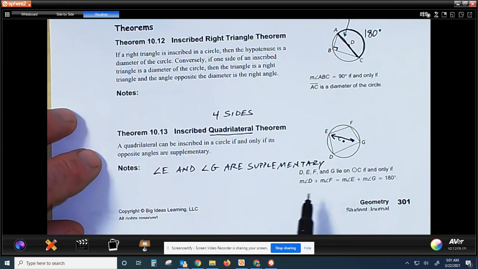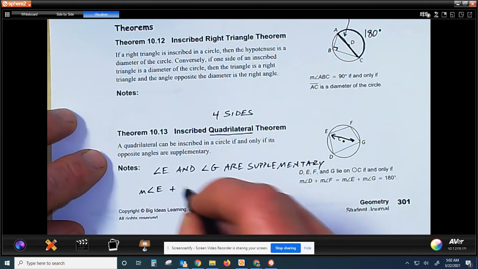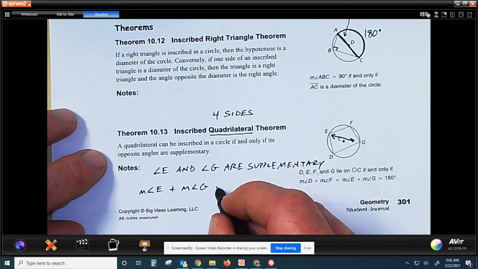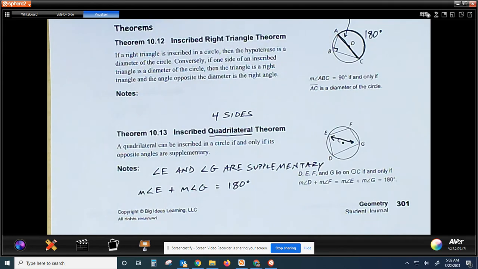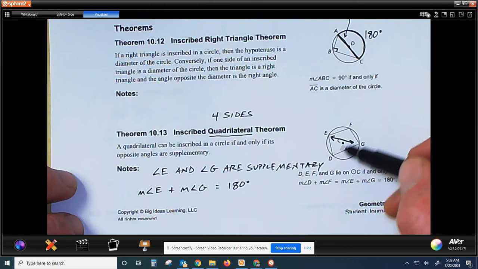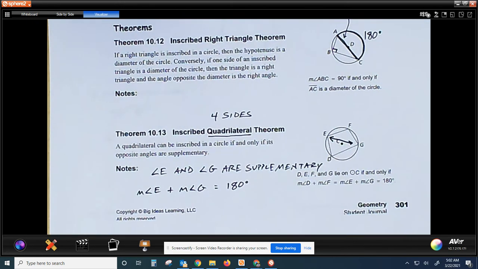Okay, the math sentence, I can write the same. The measure of angle E plus the measure of angle G, supplementary, means 180 degrees. That number that keeps coming up all the time this year, you can add the opposite angles. So angle F and angle D are also supplementary. You may remember 4 sides on a figure, the sum of their interior angles is 360 degrees. So this is starting to make logical sense from multiple units. And I hope you're seeing a benefit this spring. Some of the things that you remember from the past are helping you. I hope so.